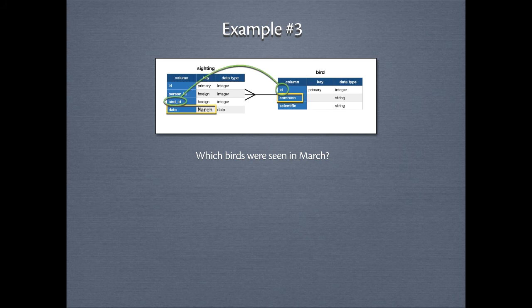And again, foreign keys, I'm going from the ID column in bird as the primary key to the foreign key in the citing table, etc., etc. It should be a familiar pattern by now, right? We can do that sort of stuff in our head. So again, to write that query, I'm going to select the bird.common. That's the only column I want in my answer. But I need both of those tables, so from both citing and bird.